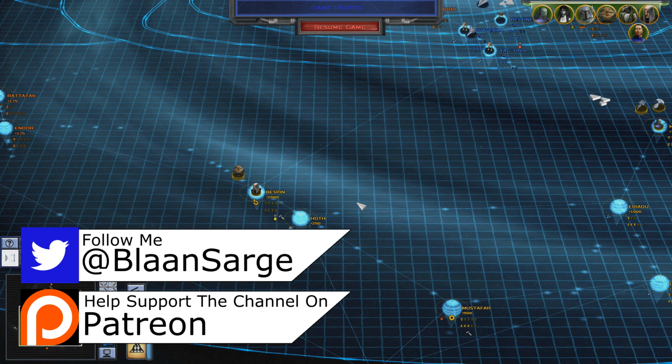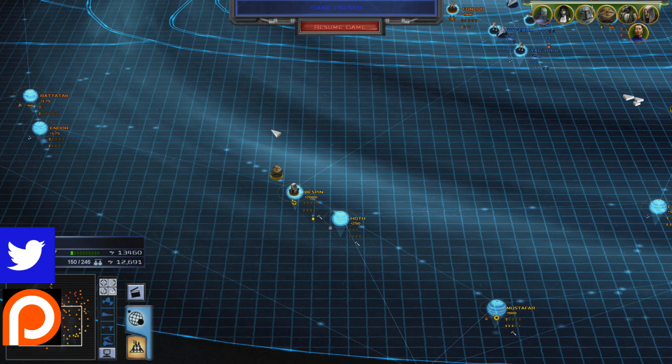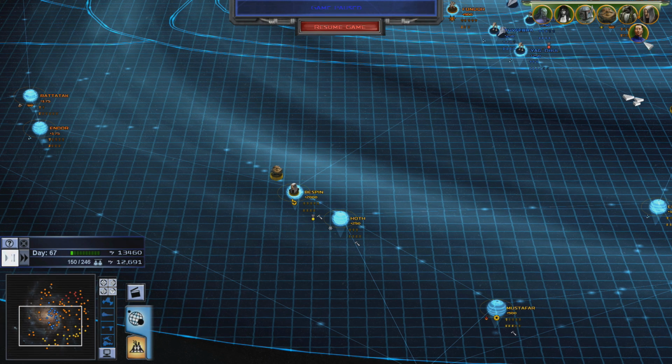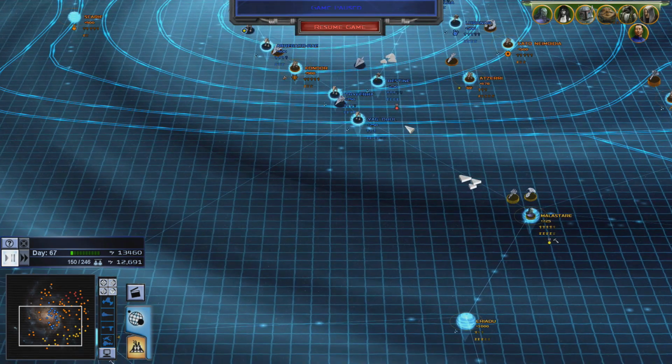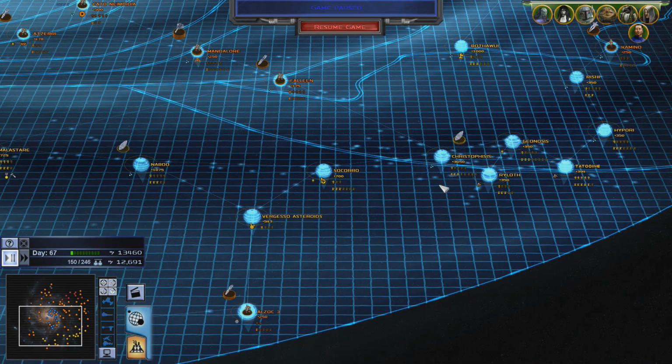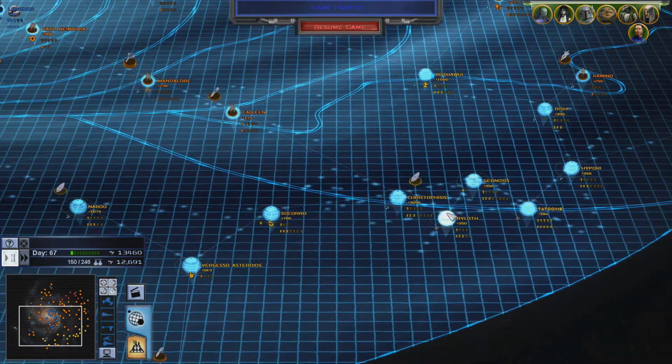So in the last episode, we managed to finally push our way over to Bespin. If you guys missed that episode, I highly recommend you go check it out. There will be a link in the top right of your screen. So in today's episode, I think what we're going to focus on is not only fortifying our front against the Empire, but I think we want to start pushing out east, or at least preparing for it.